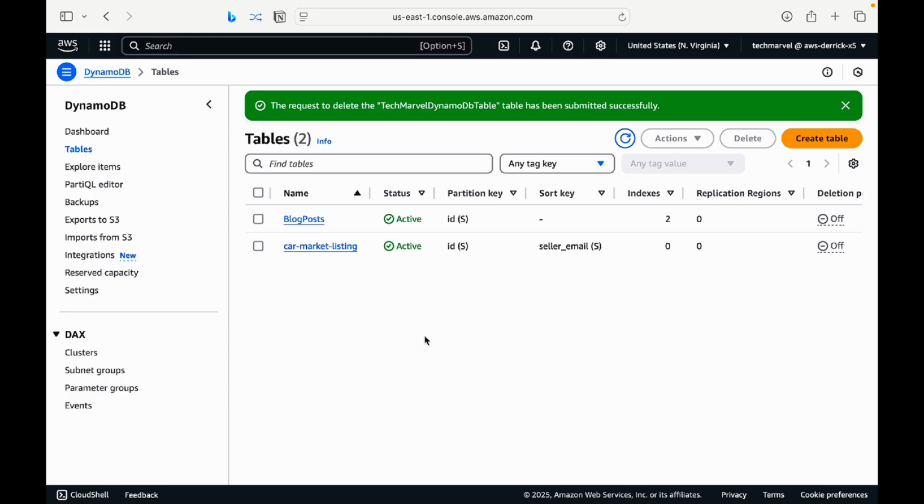We understood the difference between scan and query operations. We learned real-world applications and best practices. Now, your next steps would be for you to try creating your own table with different attributes, experiment with different query patterns, explore other tabs we didn't cover today, and consider how you might use DynamoDB in your own projects.